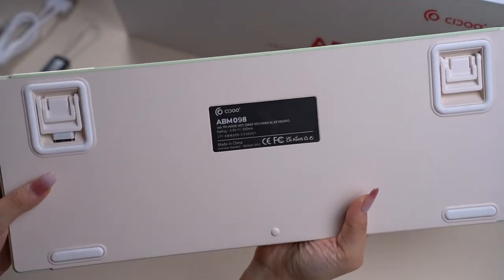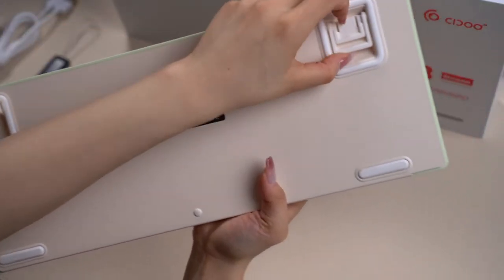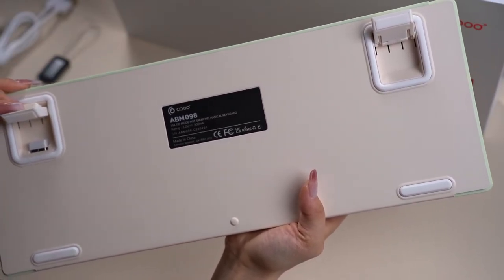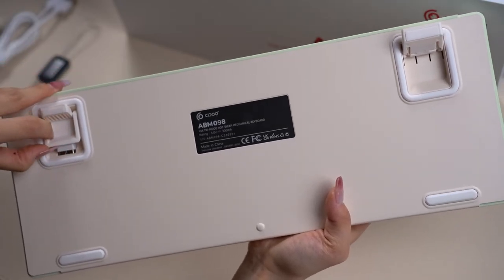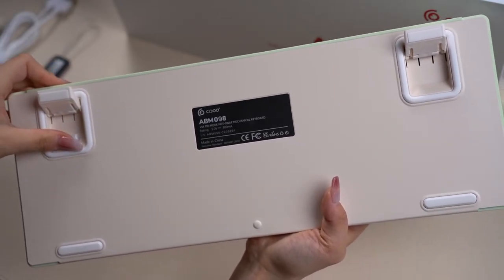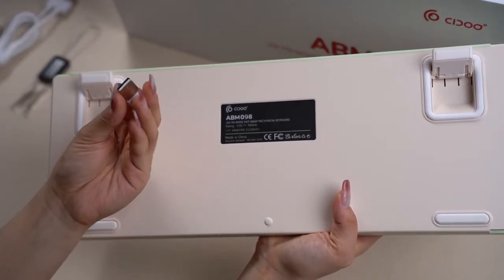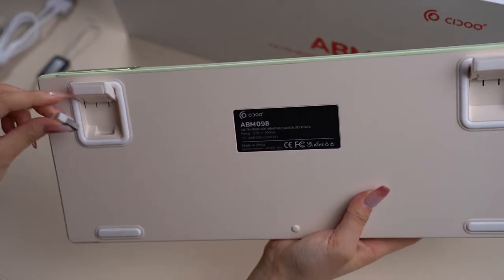See the back side of the keyboard. Here, two-stage feet for adjusting the height. And this is the 2.4G dongle and its port, its containment.